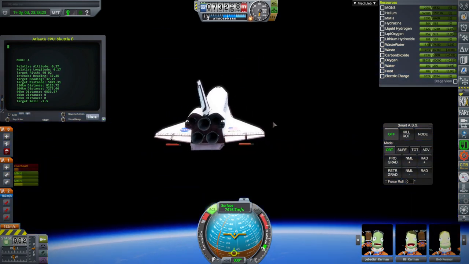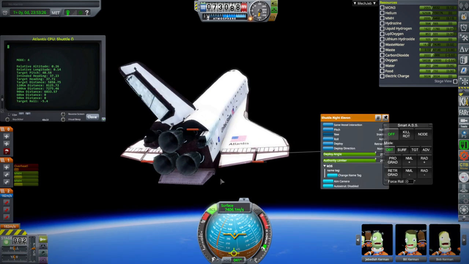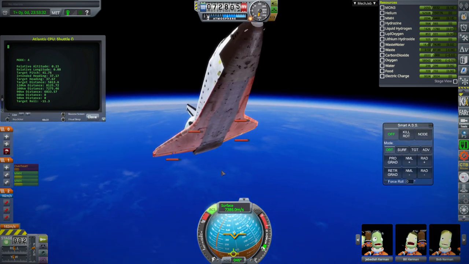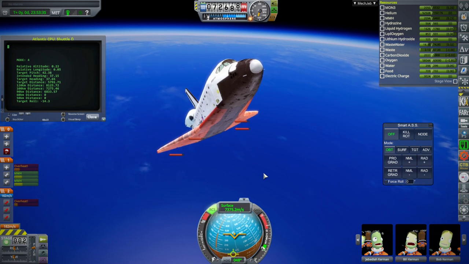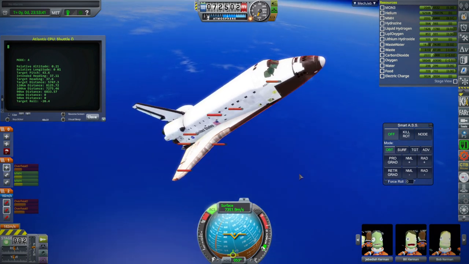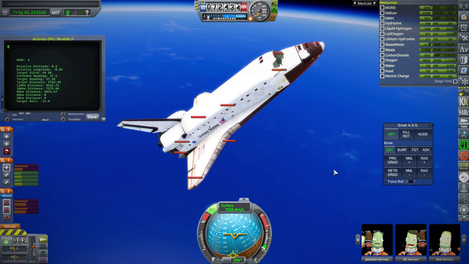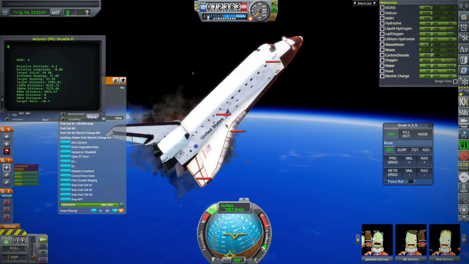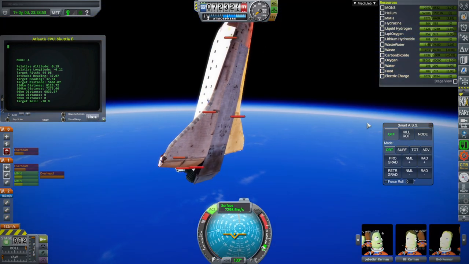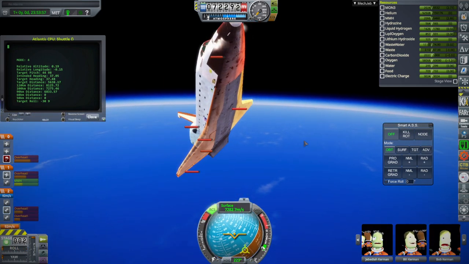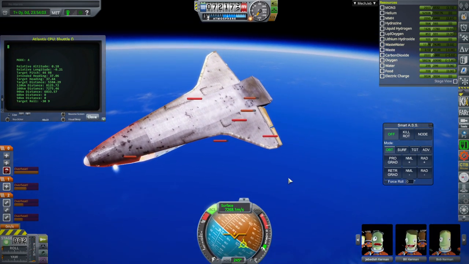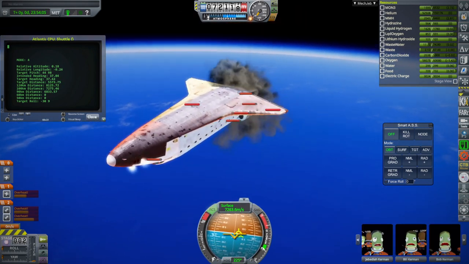Oh dear. We have overheating on the elevons and other things. Like, I haven't changed the configuration, so something about heating must have changed. We sort of saw that earlier in my previous tests, where we saw separatrons overheating that didn't used to overheat. Now everything's overheating. Well, we lost that left elevon. The heat tolerances can't possibly get any higher than what I've put on here. So this is very odd. What have they done with real heat? And why have they done it?